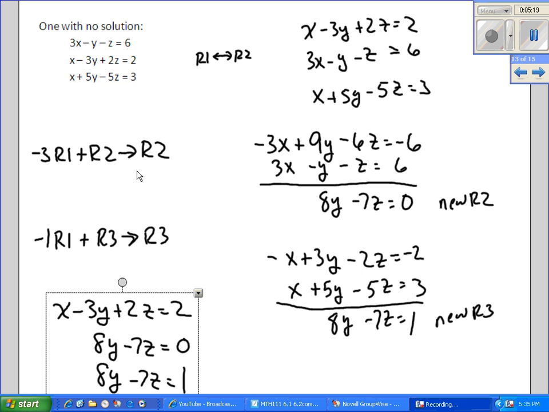So negative 3 times row 1 added to row 2 is going to be my new row 2. So negative 3 times my original row 1 here, give me this, and here's row 2. Adding them together, I get an equation just y and z, and that'll be my new row 2. And then taking row 1 and just hitting it with a negative, changing all the signs, adding that to row 3, that'll eliminate my x's, and again I get an equation with just y and z for my new row 3.